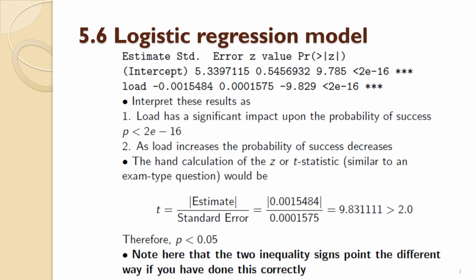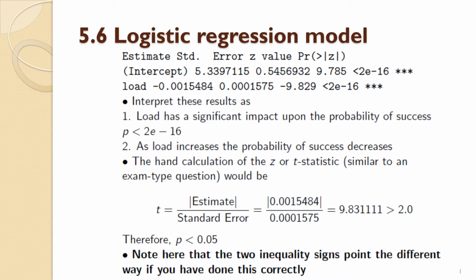So the same results then for the logistic regression model. The abridged version of the R output is at the top of the slide, and really the interesting bits of this table of T statistics is the second row downwards. In this case, the p-value at the end is less than 0.05, so this is significant, and it's accompanied here with asterisks, so you know it's significant.